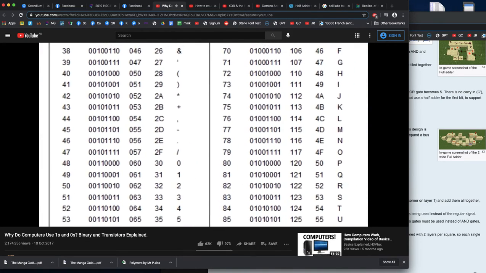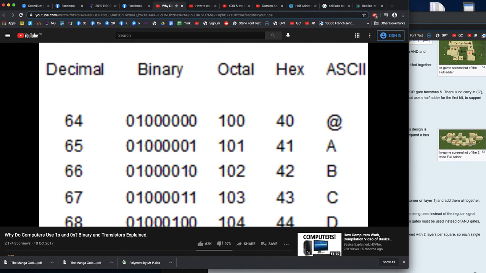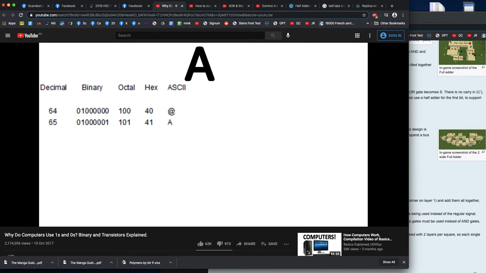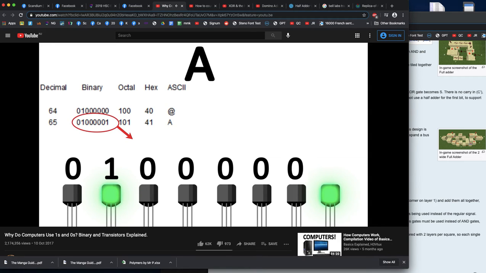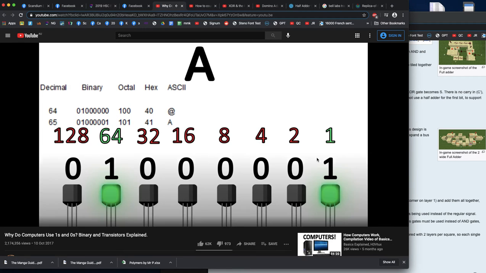For example, the corresponding ASCII number for an uppercase A is 65. Now 65 in base 10 is equal to 1000001 in binary. So whenever you type in an uppercase A in a word program, a coding program, or a scripting program or whatever, somewhere there's a little tiny row of 8 transistors arranged in the pattern of off, on, off, off, off, off, off, on, which represents 0, 1, 0, 0, 0, 0, 0, 1 in binary, which is interpreted as 65.